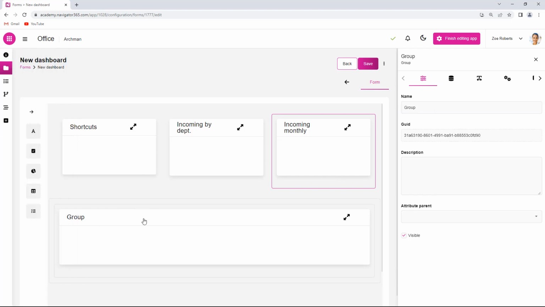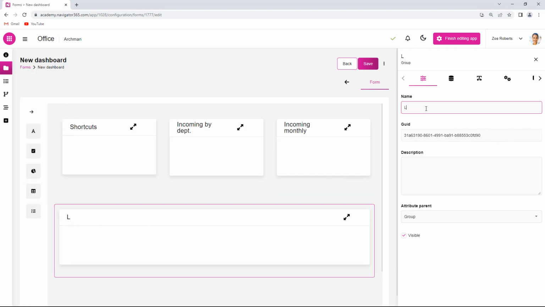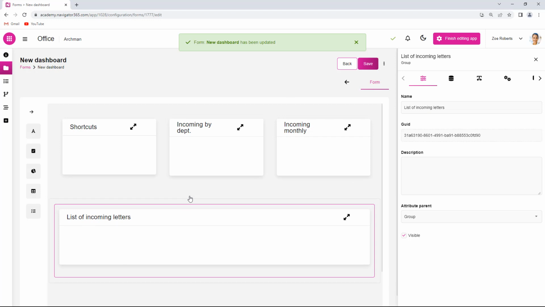Now the bottom one, I rename it list of incoming letters. Right, so let's save it. Now we have already a basic layout. Now put some data inside.